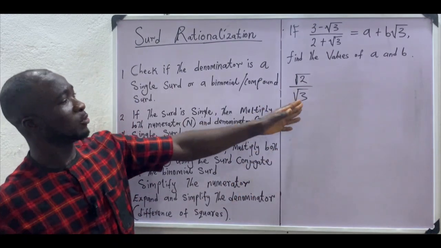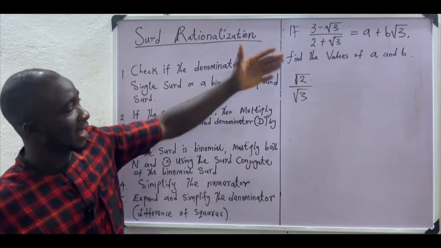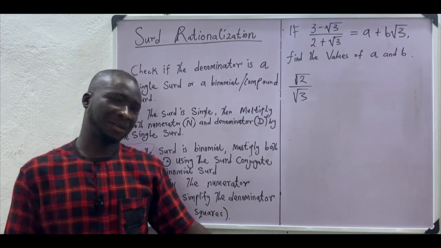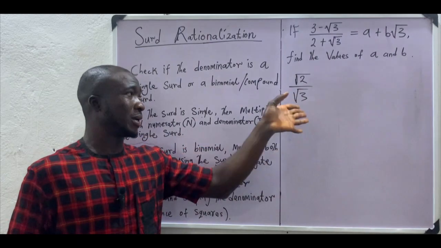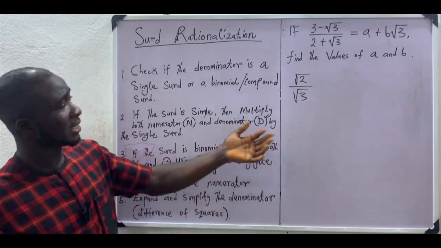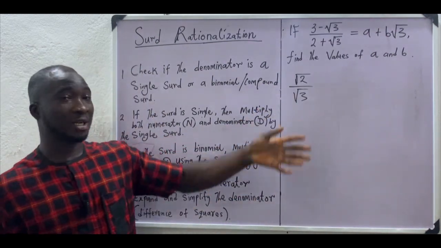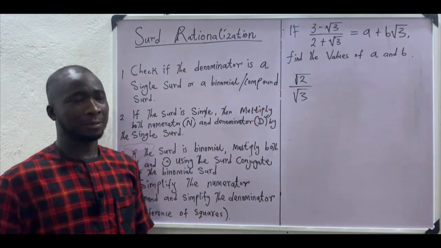The reason why we remove surds from the denominator of a fraction is because expressions that contain a surd in the denominator are considered not simplified, and so we resort to removing these surds. Another reason is that removing the surd at the denominator makes the expression neater and also makes it easier to use for further calculation.